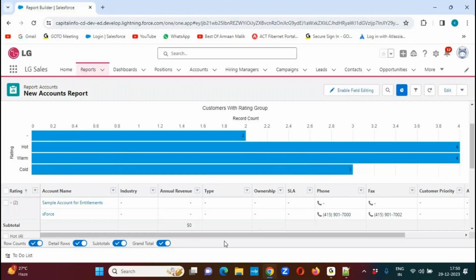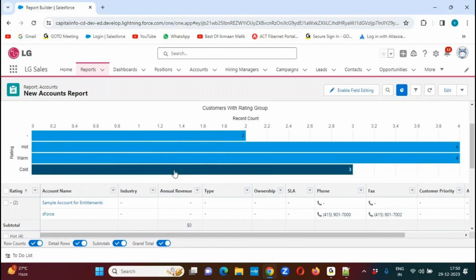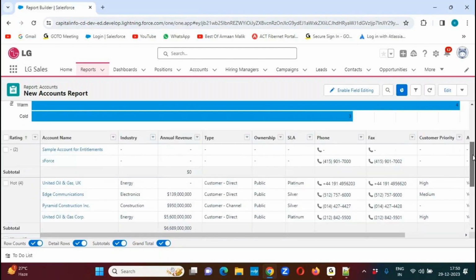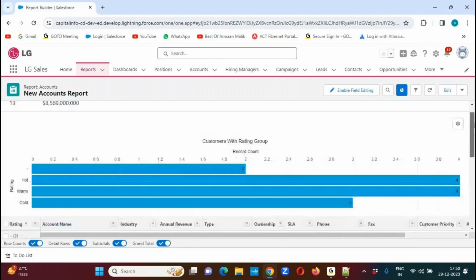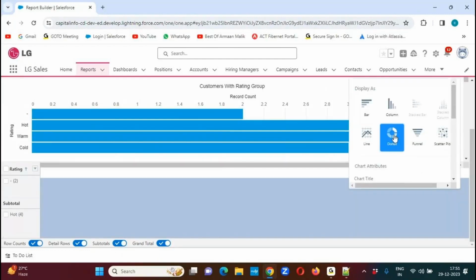Now, in this case, you can raise a question. Do we have any chance that I can show this chart component below the report here? As of now, it is showing the chart component first, then my report data. I want to make it reverse. I want to show the report details first, then the chart component. But that is not available over here. In Salesforce Classic, we have this option where we can decide whether the chart should be above the report or below the report. But that option is still not available in Lightning Experience. That is one thing. Second one, for example, I'm applying a chart of type donut chart over here.